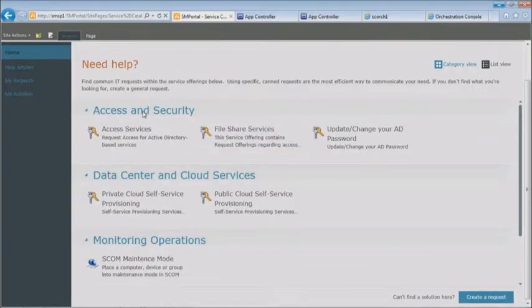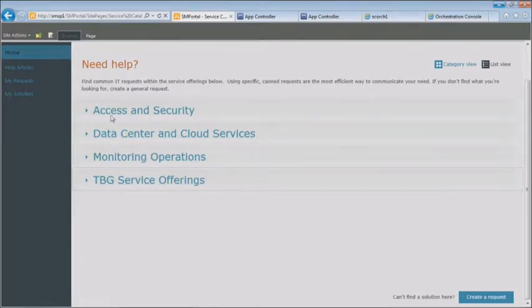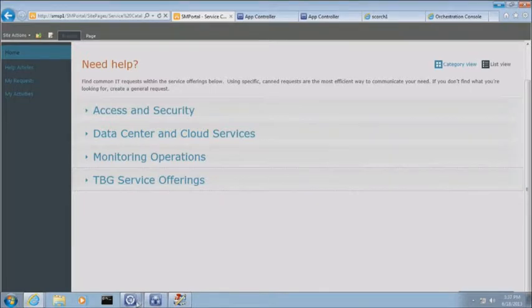Now, what is a service request offering? How do we kind of differentiate it? Because I see this terminology mixed up quite a lot. As do I, and that's a great point. So let me just show you an example of each and then explain what they are. So the categories are these blue headings that you see right here. These blue headings are actually contained in what we call a simple list, just a text-based list in Service Manager. I can go add, remove, change any of these that I like.